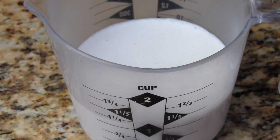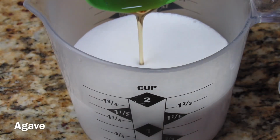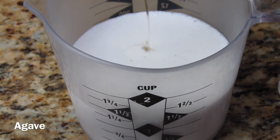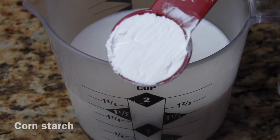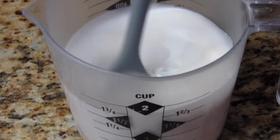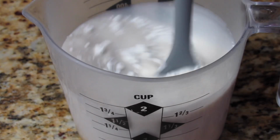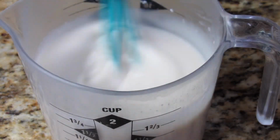I'm going to top the cinnamon rolls off with a coconut sauce. So here I have some coconut milk. To this I added agave. You can use sugar. I'm also going to add vanilla extract and cornstarch. I'm going to allow this to cook over a medium heat until it reduces to about half for 3 to 5 minutes. You could make the usual cinnamon roll glaze, but this coconut sauce is a game changer. It's really good.